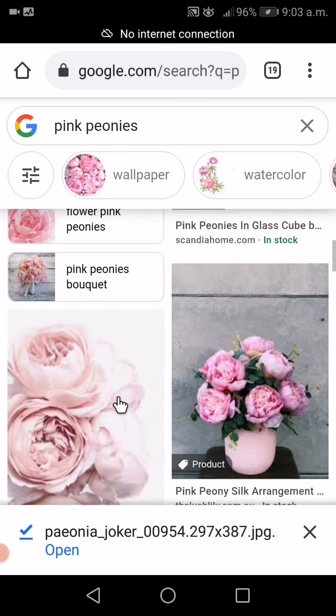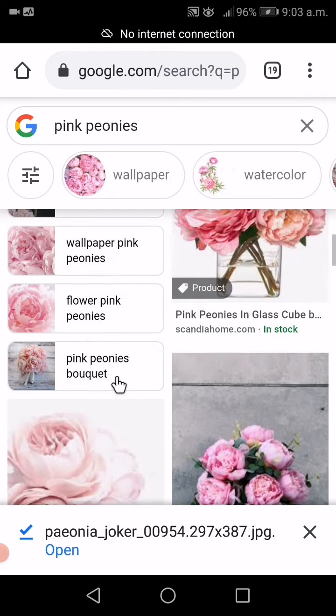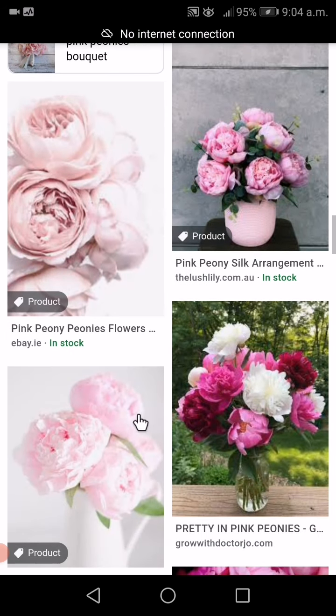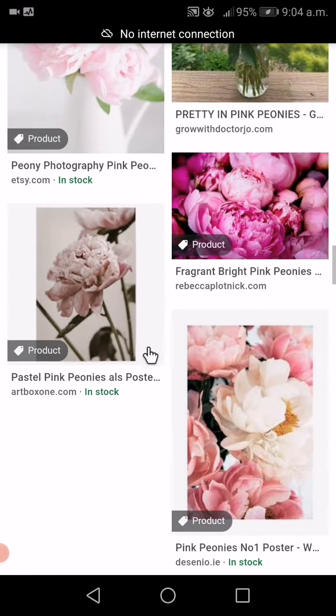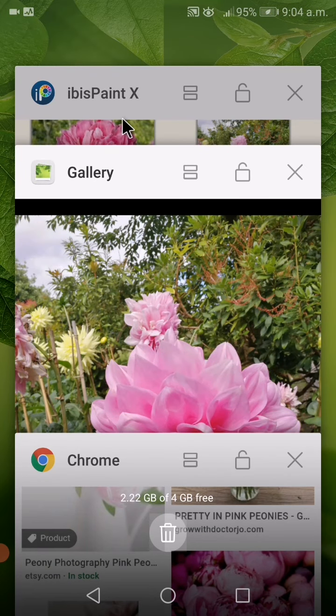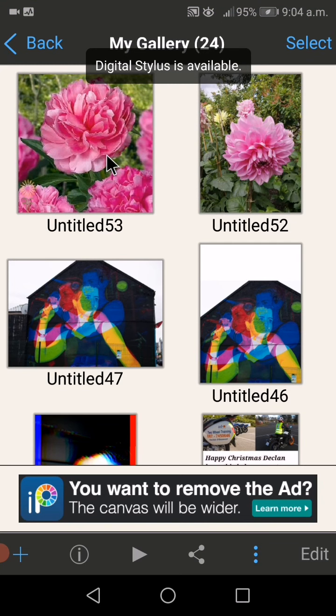gorgeous plant that we get in Ireland during the summertime usually, and it looks like this sort of flower. Now, what I noticed was people were looking up images and screenshotting them, let's say like this image here, and they were trying to work from that image. Now, that's all good and well, but I'll just show you something there now. I'll just go into Paint, and I'll just go into this one.